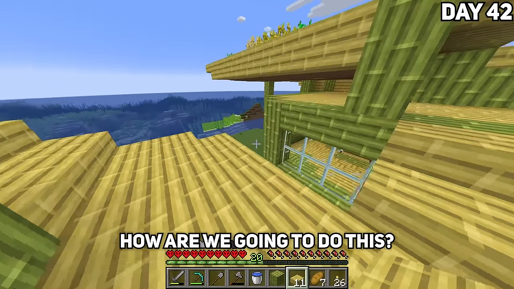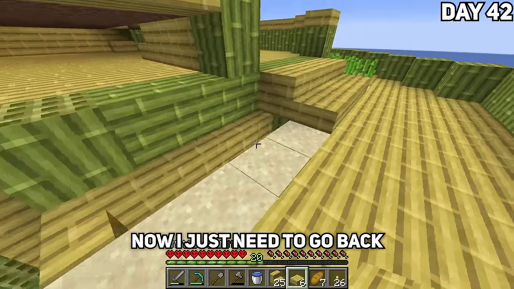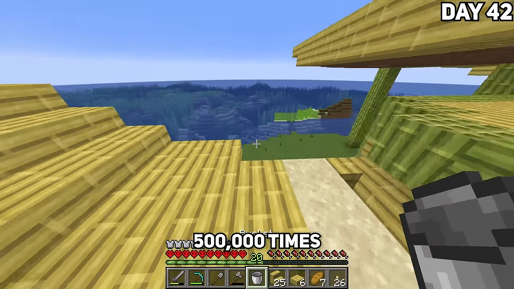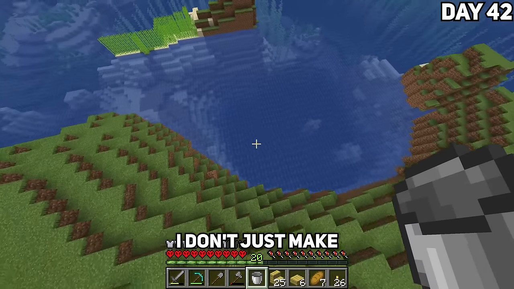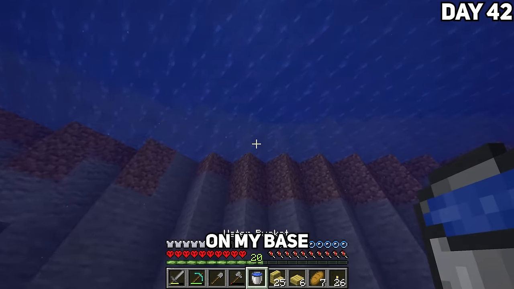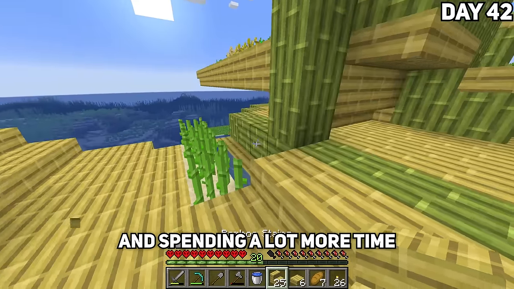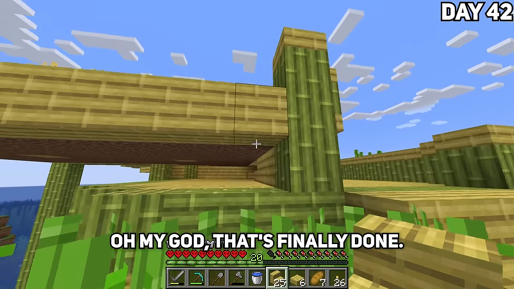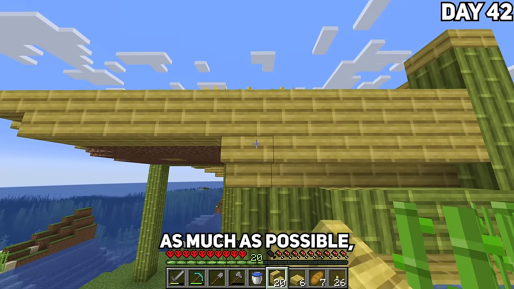God, okay, how are we gonna do this? Yeah, I guess that works. Okay, beautiful. Now, I just need to go back and forth 500,000 times and get a whole lot of water. I don't know why I don't just make an infinite water source in my base. Okay. After so much running and spending a lot more time than I'm going to tell you, oh my god, that's finally done. Okay, then we can at least attempt to bring this over as much as possible.